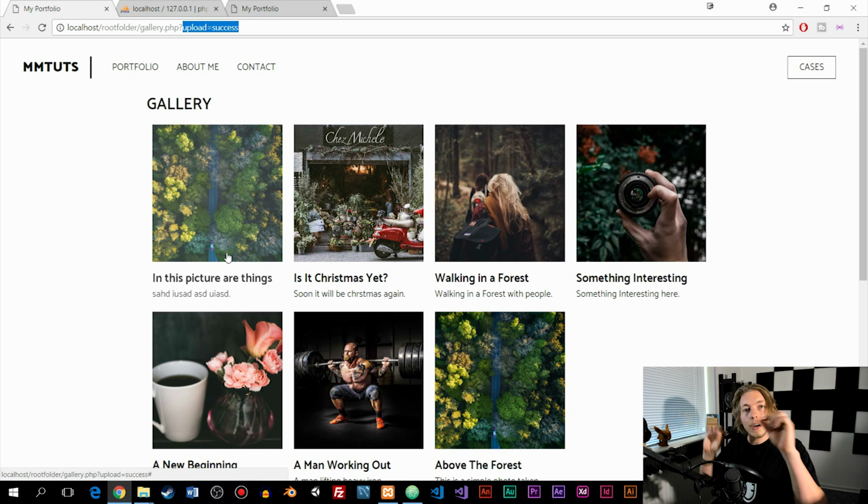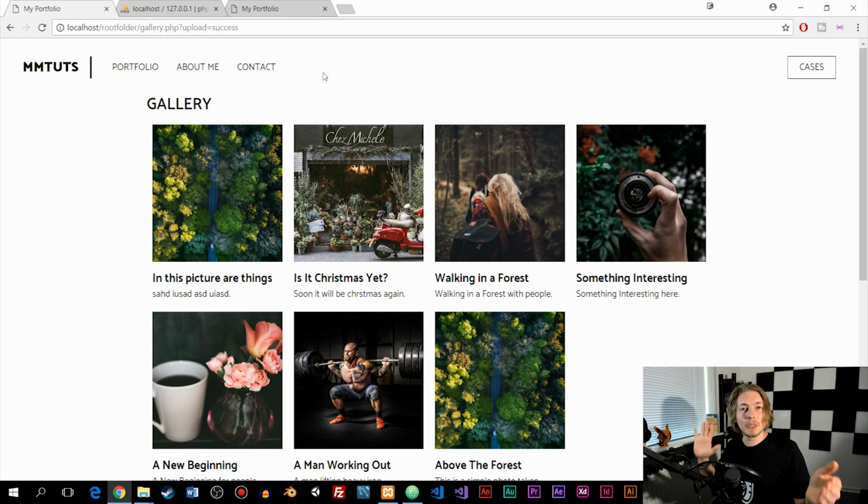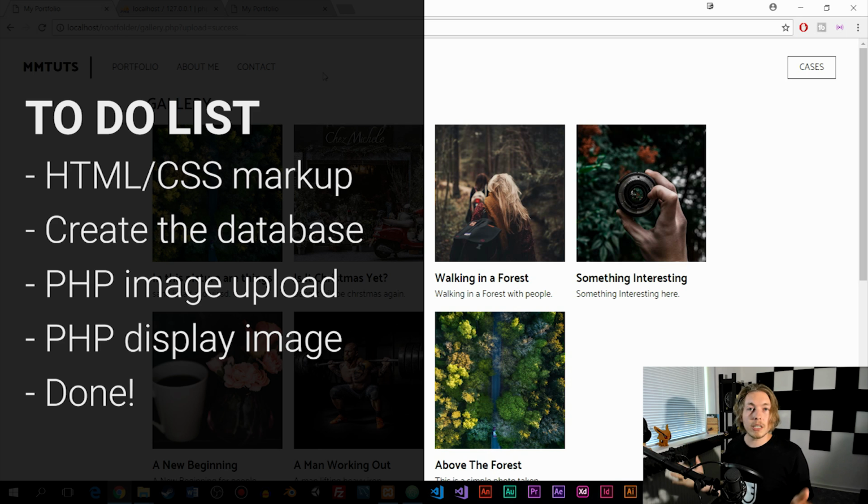Now the order of the pictures can either be done using CSS, since we have Flexbox now that can actually do that, or you can do it using PHP when you get the pictures from the database or from the root folder of our website. So this is what we're going to be building, and this was sort of an introduction to what we're going to be doing in this episode. The first step we're going to be doing in order to accomplish this is we're going to create the database for this specific project here.